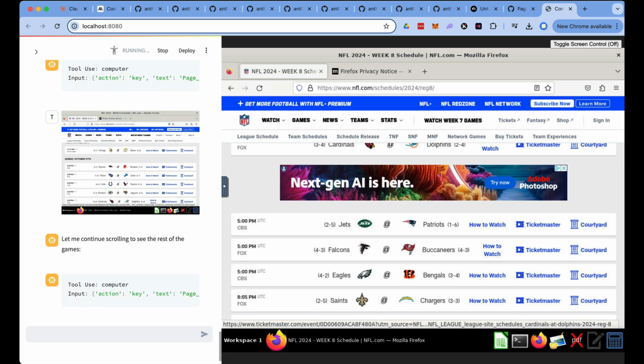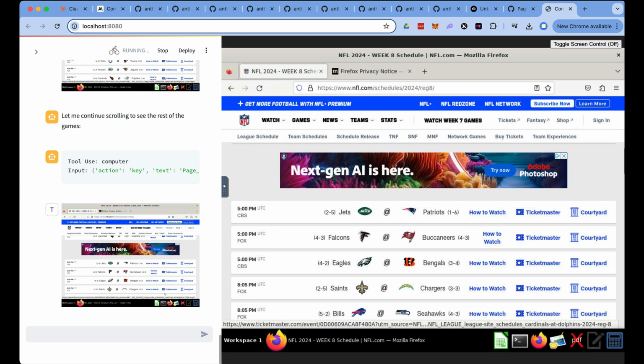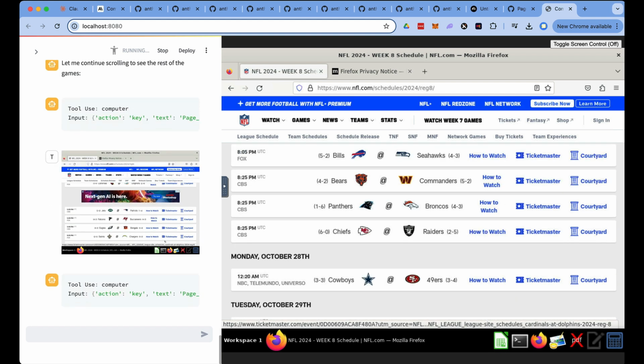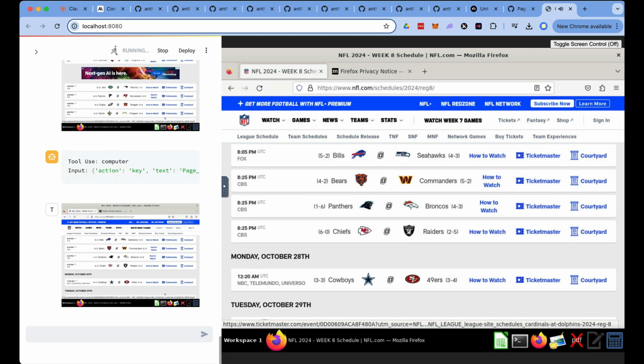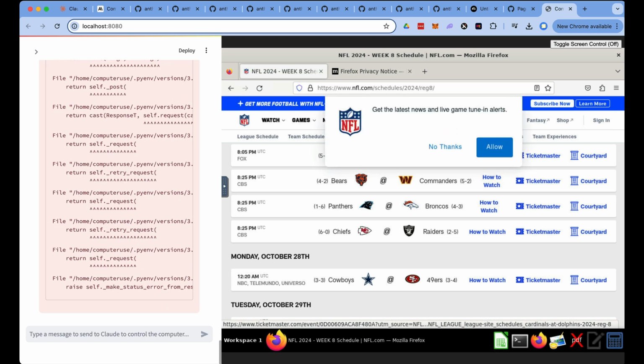And so clearly it's looking through the schedule to find the right weekend games starting on the 24th.